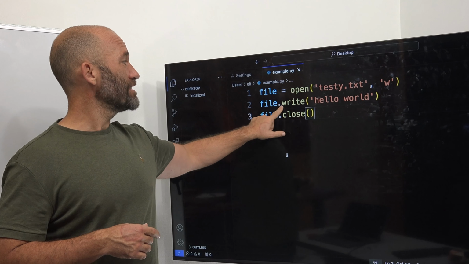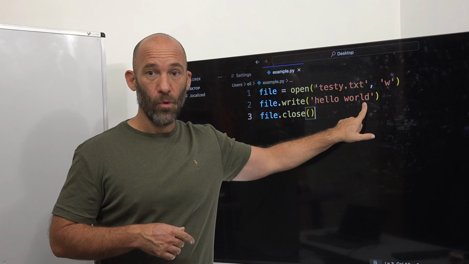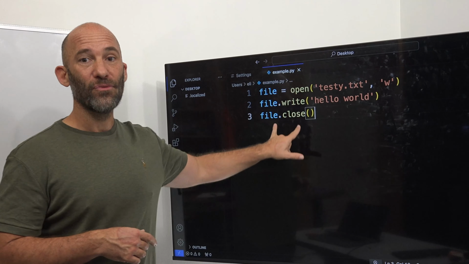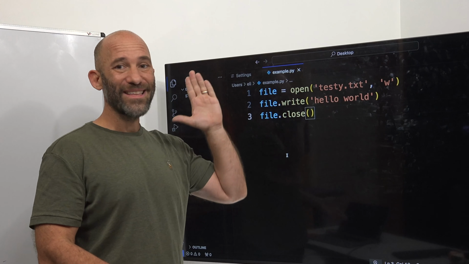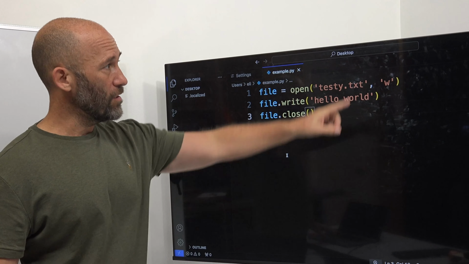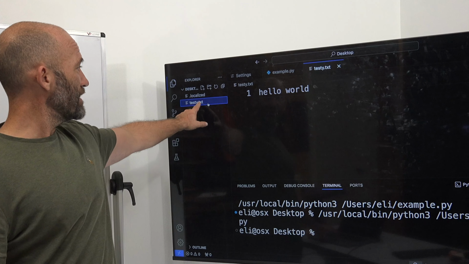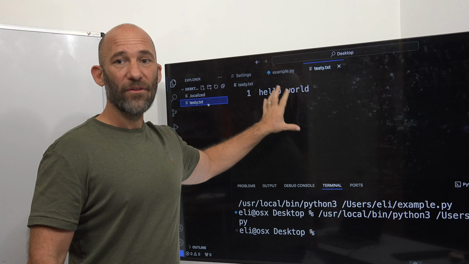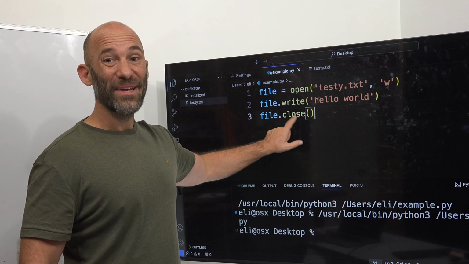Then we're simply going to do file.write function, and then whatever we want to write into this file. So we're going to write in hello world. The final thing here, that is the most important thing, is make sure you use the close function. If you do not close this, bad things can happen. So file.close, that will close the file, and it signifies that you no longer need to interact with the file. If we click on the run to actually run this script, basically we can see that testy.txt gets created, and we have hello world there. So we have written into this file, and most importantly, once we've written into it, we have closed it.